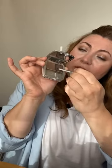Well, I'm going to show you this formula. Pretend it's like a math formula that just has to be done, okay? There is no other way, like pluses, minuses, multiplications and division. This is the same type of thing. So what you're going to do is take this brush and just take the cream.